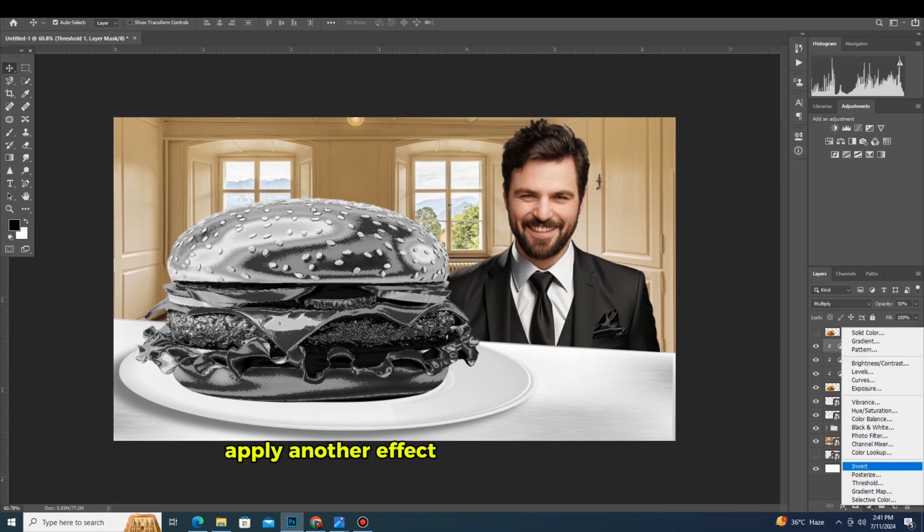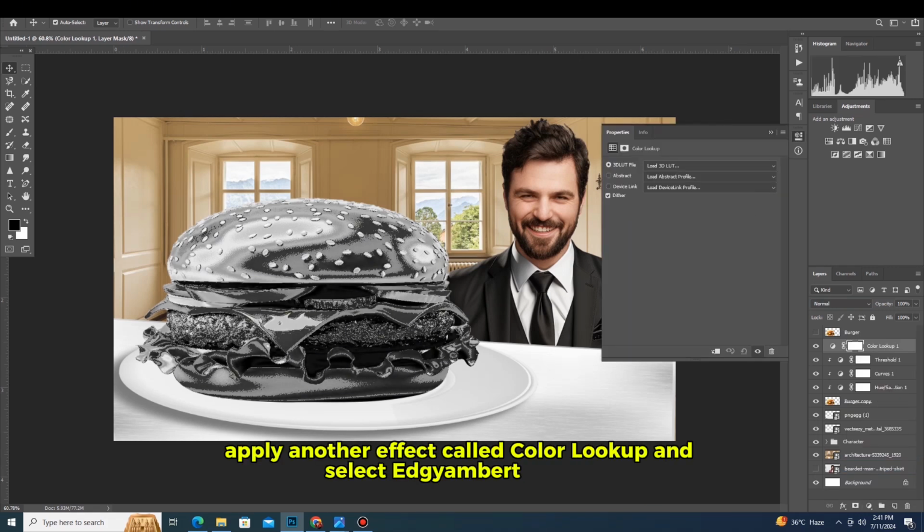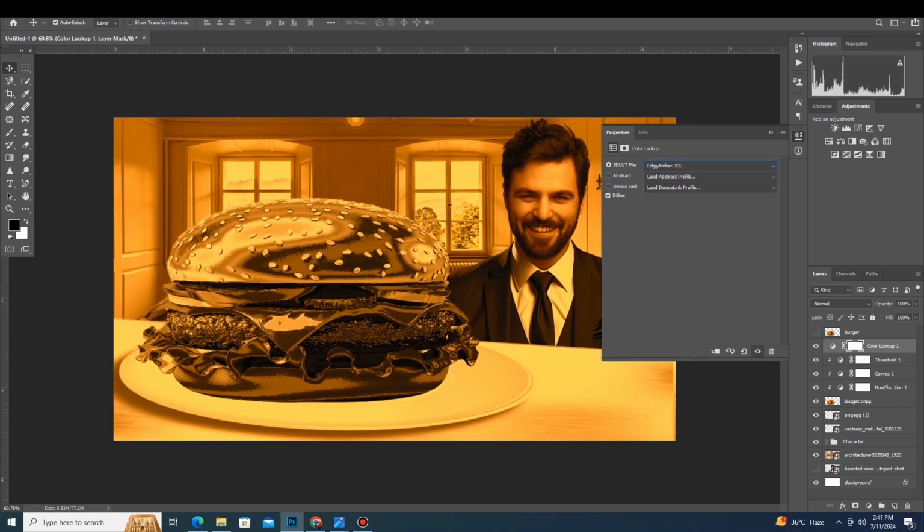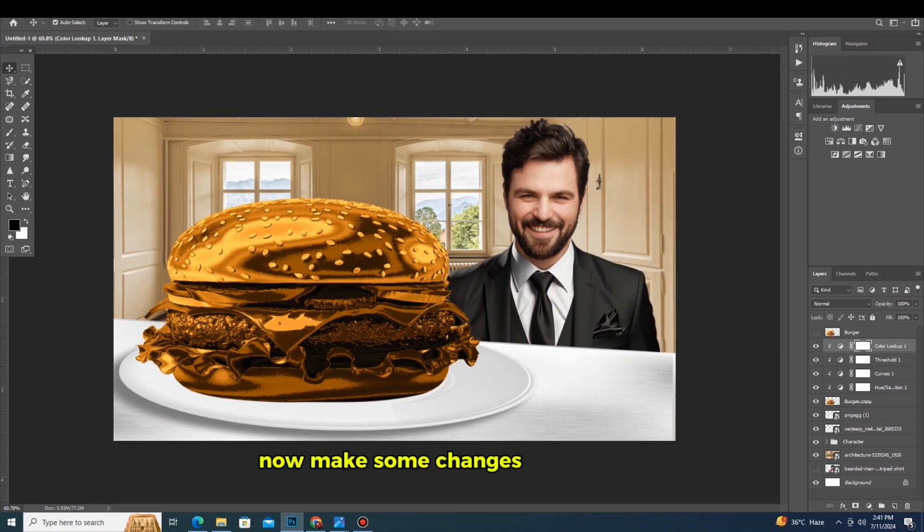Now apply another effect called Color Lookup and select Edgy Ambient 3D LUT. Now make some changes to the burger, such as simple color corrections, to make the burger look more realistic.